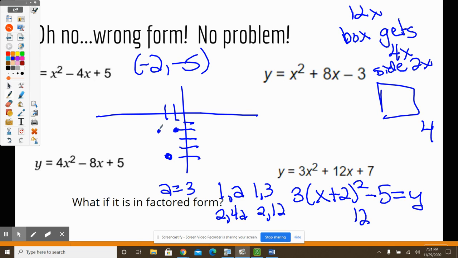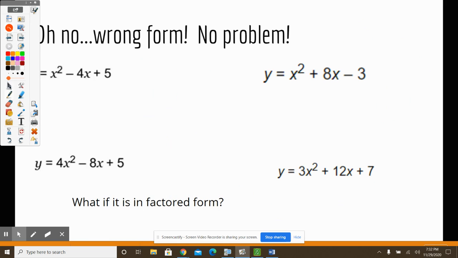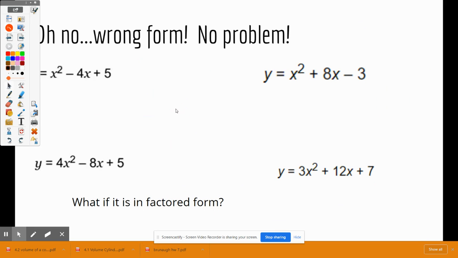And then I'll use symmetry. Now over 2, up 4 times 3, up 12. So I'm going to go up 5 and up 7 more. And guess what? There's that y-intercept of 7 where I thought it would be. There it is. Kind of sloppy, but you get the idea. Okay, is that it? I think we're done. All right.